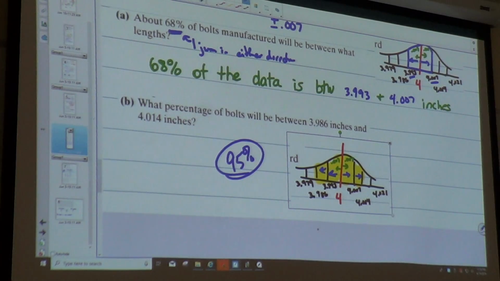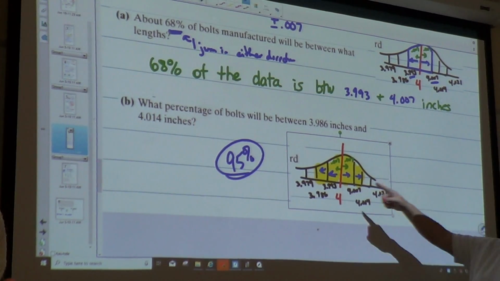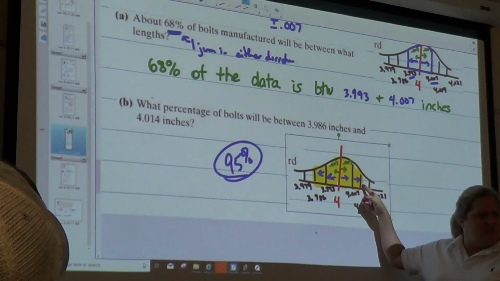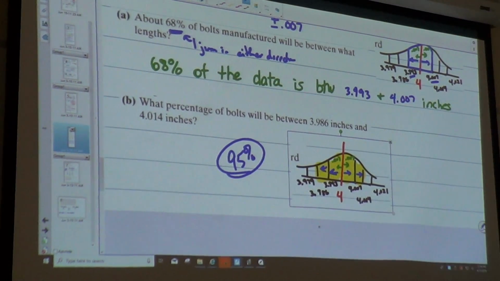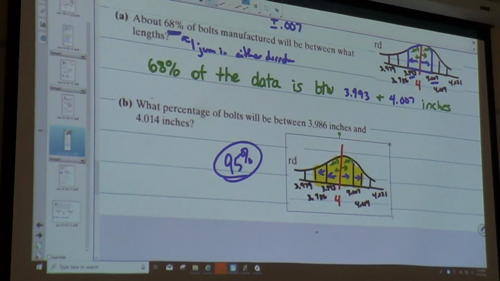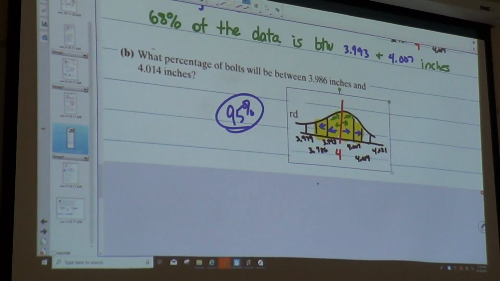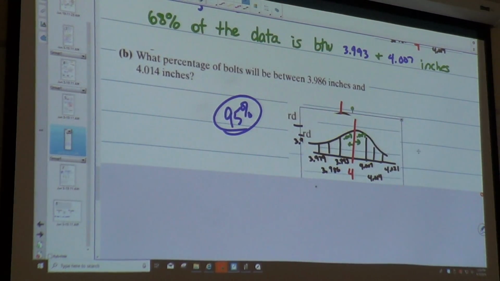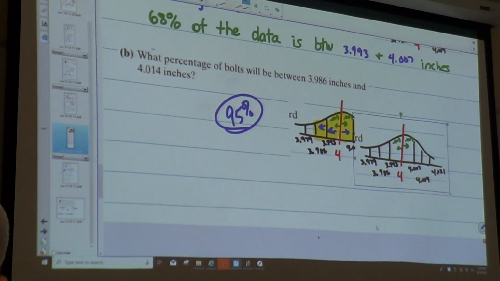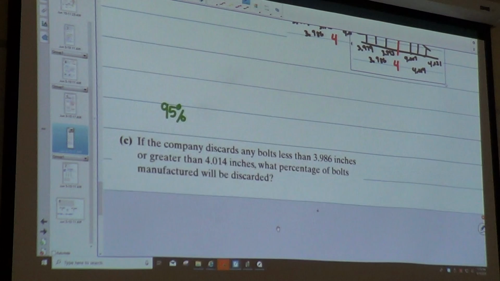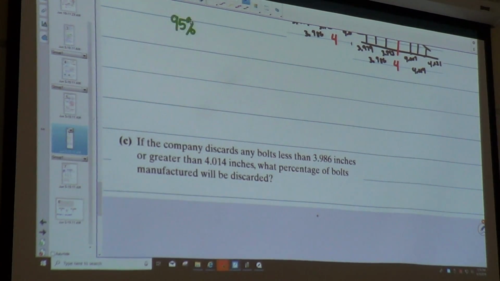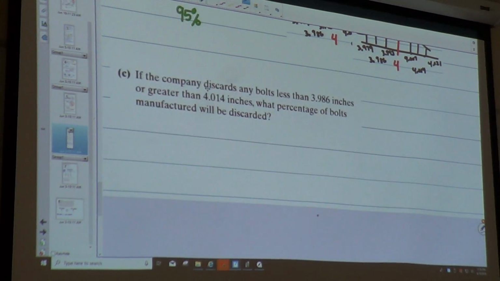Now, if you wanted to take your numbers, it would be the 34 plus the 34 plus the 12.5 plus the 12.5, and you would have gotten the same answer. All right, let's go on to the next one. Stop me if you don't understand. Okay, there's my 95 right there, floating down here nowhere. Don't know where that came from.